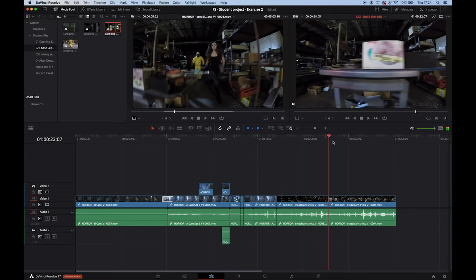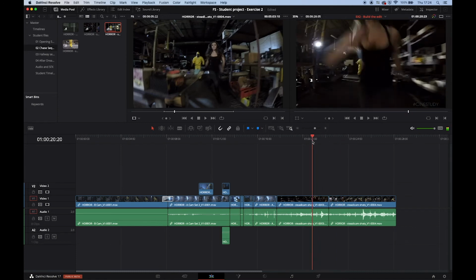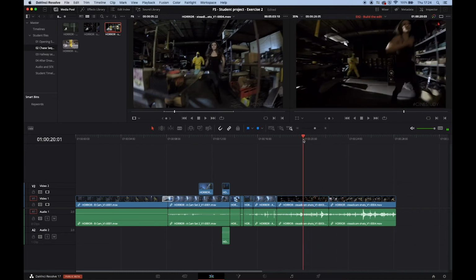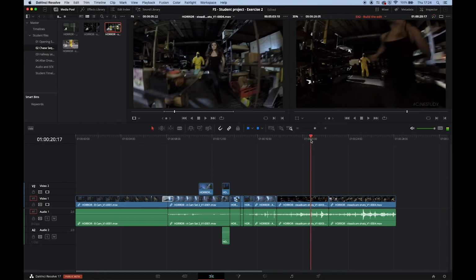Okay, so this cut isn't working. So we're going to have a look through our footage and see where we can match this as best we can. So I think if I pull that back a little bit earlier in this clip and get to a point where she's running, I can probably match that to another point in the next clip.